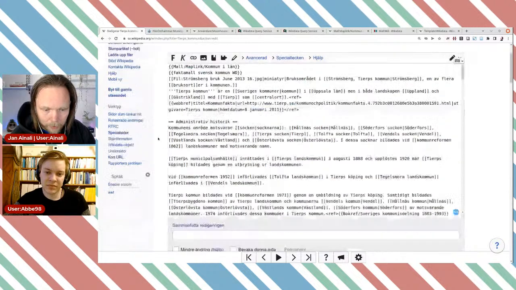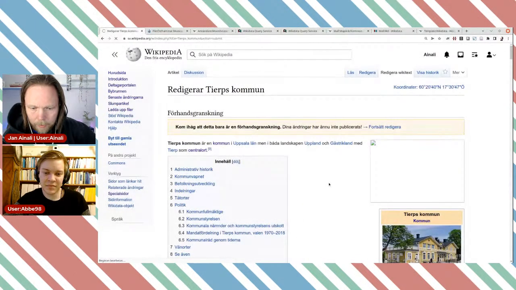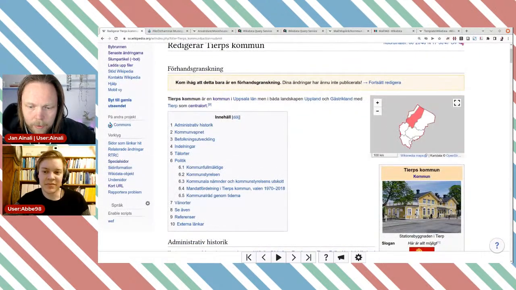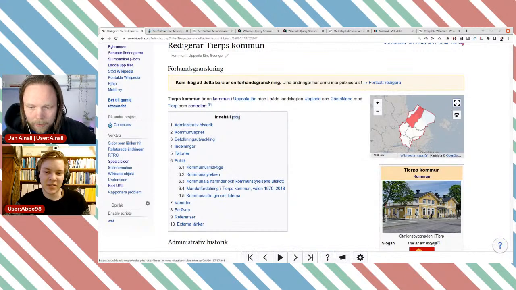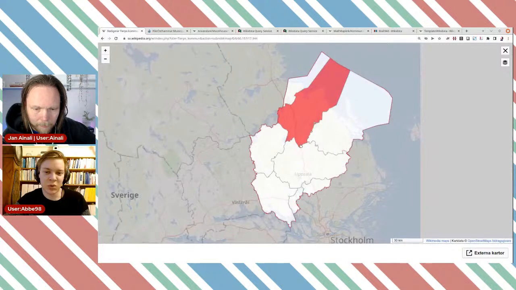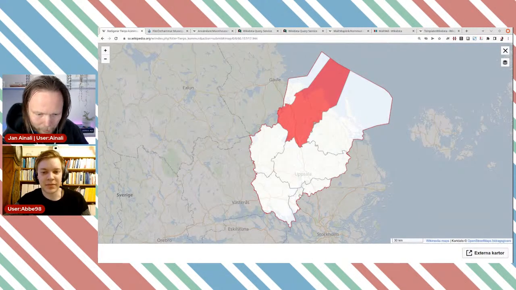Let's see here if we can get a map supported through Wikidata and Commons as well. Something's happened. Yes, and we got the other one next to it. And if I zoom in here, there is a very small one to the top, above it. And we had two small ones down here as well. So that's nice.